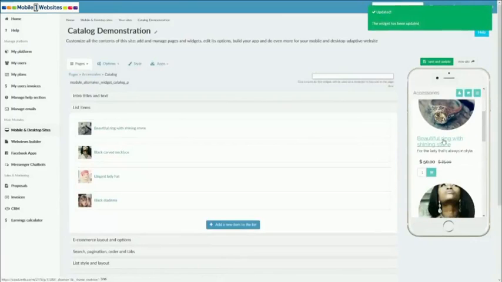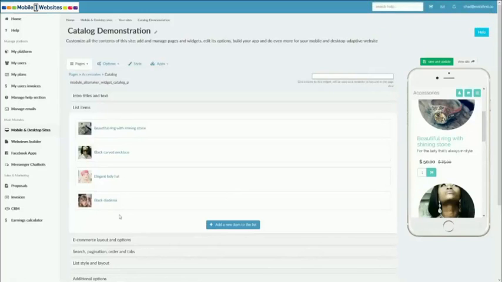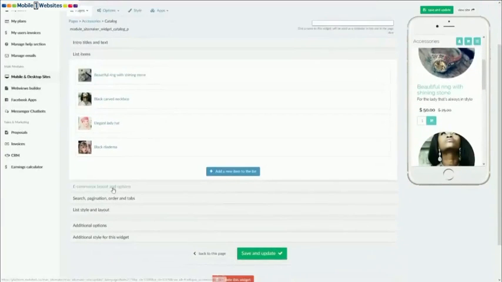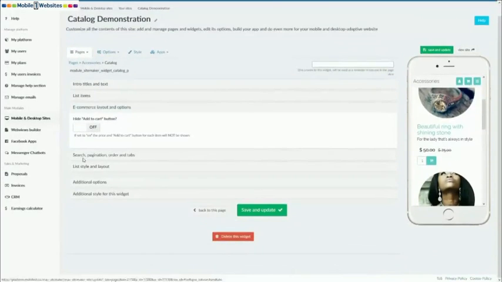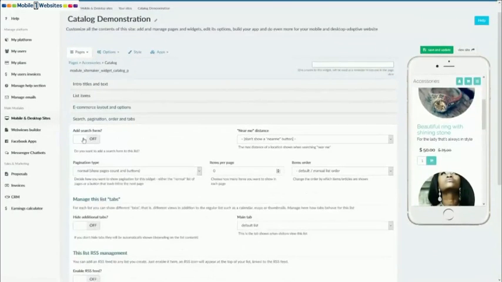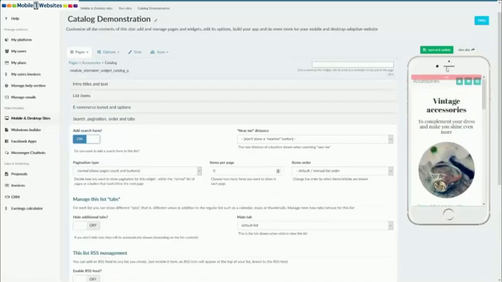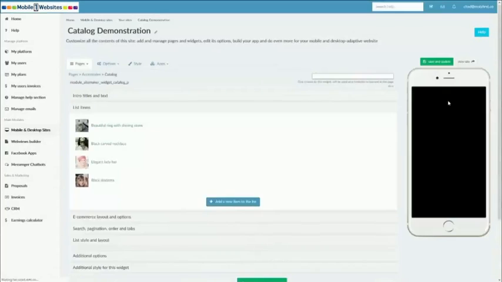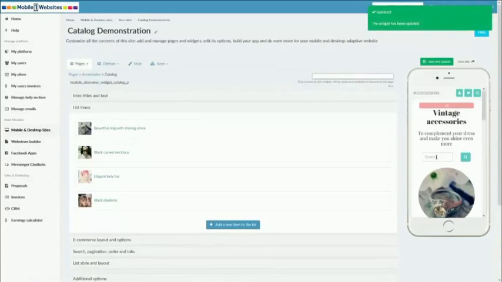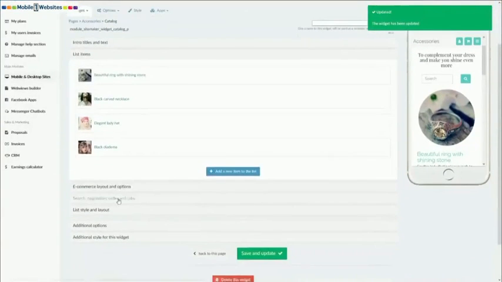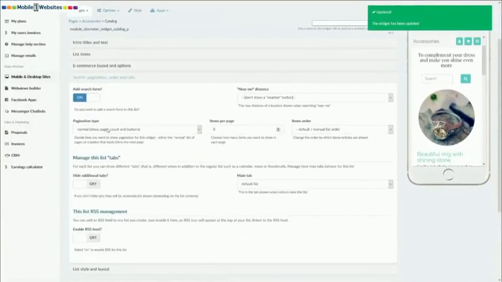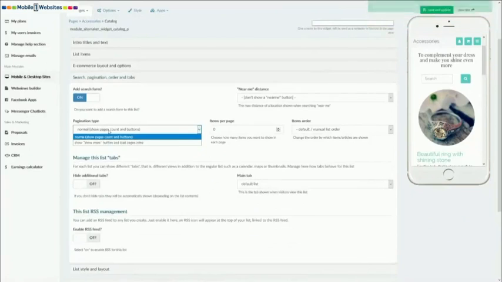Well, that is after you've set up your e-commerce in order to actually accept those purchases, and that has been gone over in the e-commerce tutorial. But as far as the rest of the catalog, we have search options. So if you click this, this will actually upload a little search bar, which is pretty neat. So people would be able to search if you have multiple pages. That helps as well. And then down here is where you would organize the options for the multiple pages.